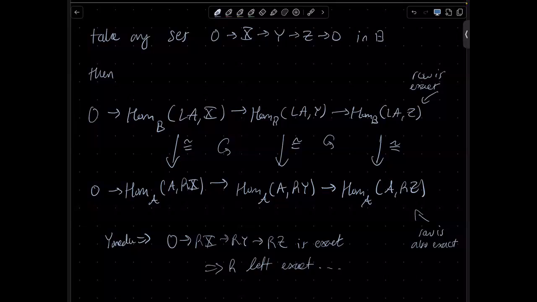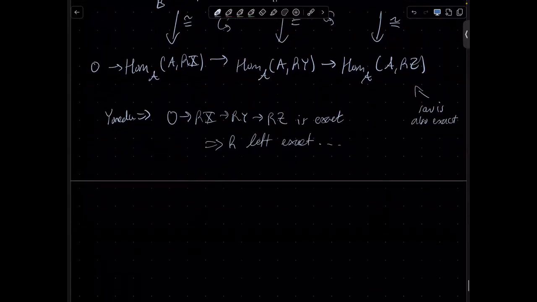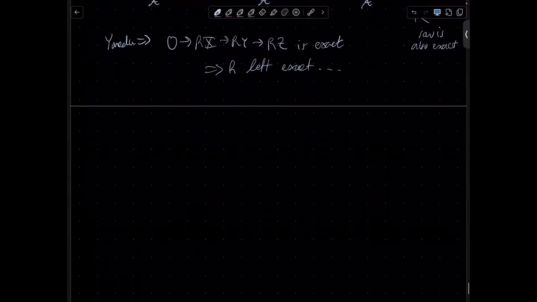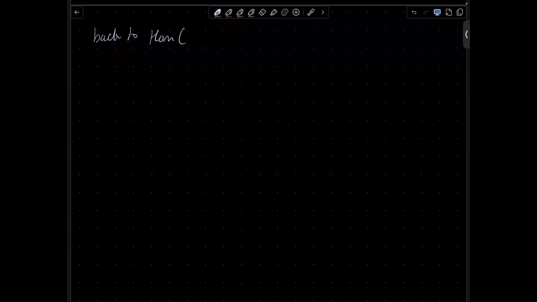Category theory is great. Okay, so now let's get back to the real world, I guess. Maybe this is the real world, and I'm just playing with particular functors to get a grip on it. I don't know, philosophy. Okay, we'll look at a particular functor. I want to go back to the Hom functor I mentioned, and back to our modules.